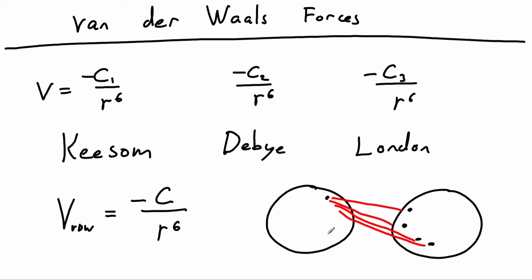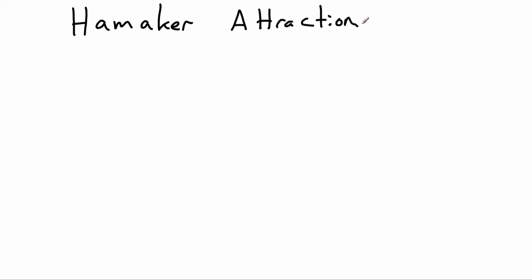So all the Hamaker attraction is scaling up from an atomic or molecular world up to the macroscopic world, and all we're doing is adding up a bunch of different van der Waals attractions. So there really isn't something called the Hamaker attraction. All we're doing is looking at van der Waals attractions on a bigger scale. So whenever we're talking about nanoparticles or anything bigger than that, we're going to be saying Hamaker attraction, and when we're talking about molecules, we'll say the van der Waals attraction, but really it's the same thing. Well, it turns out that when you scale up over all those different atoms, add them up, it actually ends up making the force longer ranged.